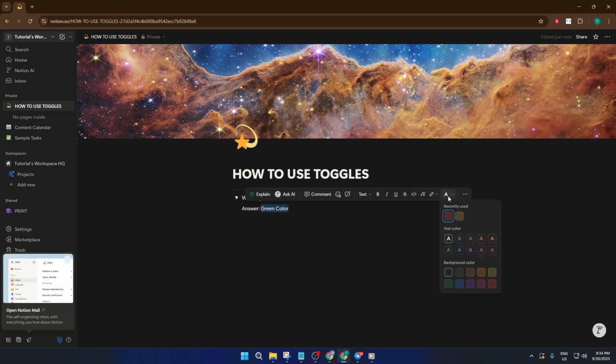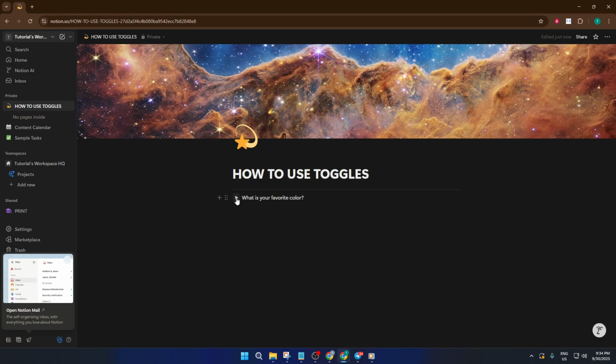If you're worried about formatting or making a mistake, don't stress. You can always edit the question, the answer, or even drag the toggle block around to reposition it in your page. And if you ever want to add another toggle, just repeat the same toggles command. It's that straightforward. So toggles in Notion are a bit like secret compartments in your workspace, perfect for FAQs, study guides, step-by-step tutorials, or anytime you want to keep information neat but accessible. Give it a try and see how it streamlines your workflow.